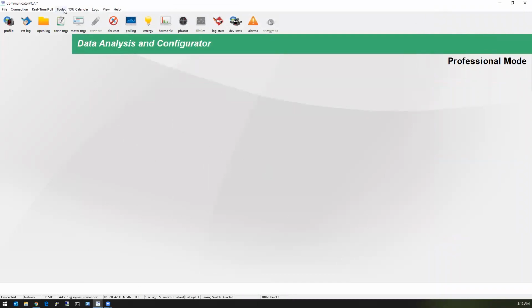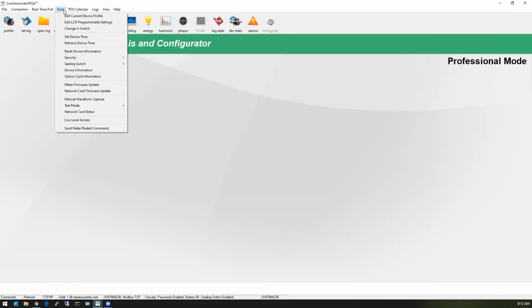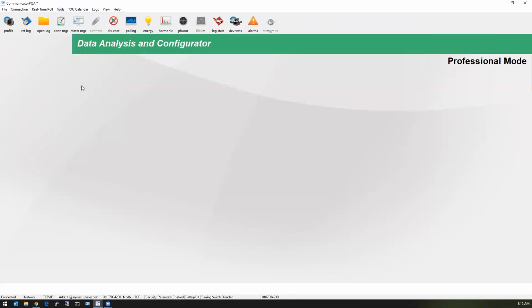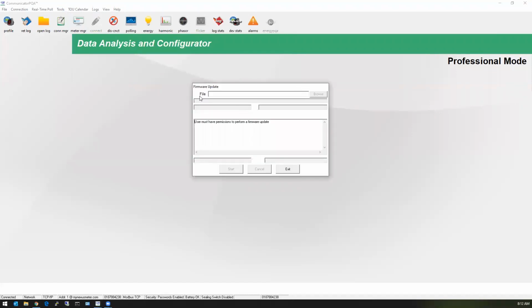We can explore more of that in the future if you have further questions. One quick question we get a lot is, my meter firmware is out of date, or how do I update? If you go to the tools option, meter firmware update, here you select it, you receive a prompt, firmware update. I'm currently logged in as a reader, but you will be allowed to browse to your firmware file that we can provide you if your meter is out of date. Always recommend consulting our tech support team ahead of time. You input the information we provide you and simply hit start, and your meter firmware will be updated. Then you can exit.